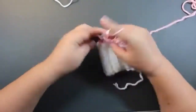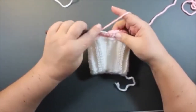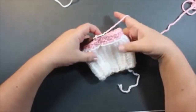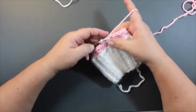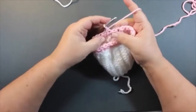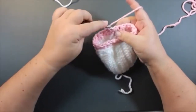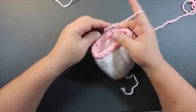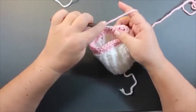Okay, and here we are at the beginning. So I'm going to join to my first single crochet with a slip stitch. Okay. Now, in order to do the next round, we're going to chain 1 and turn, and you're going to be following the same pattern, the same stitch repeat. You're going to skip a stitch, single crochet and half double crochet in the next one, skip a stitch, single crochet and half double crochet in the next one.